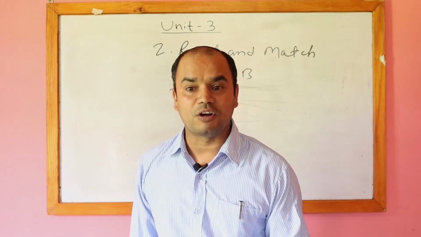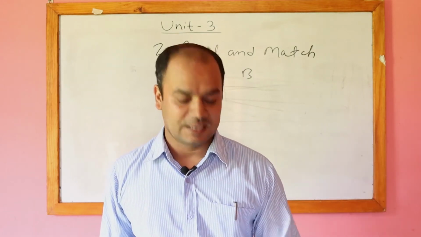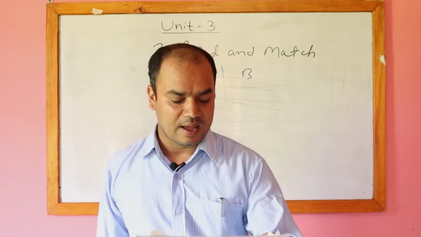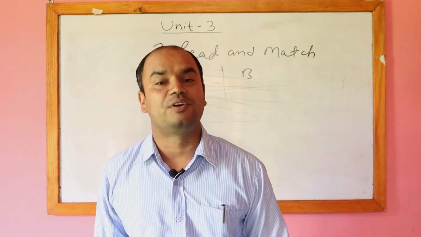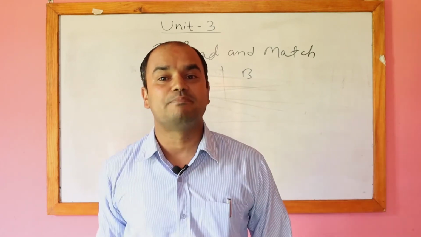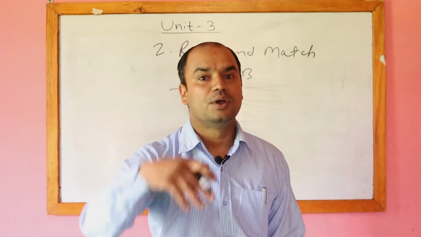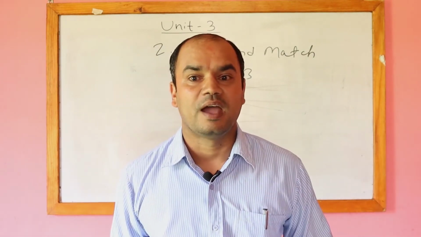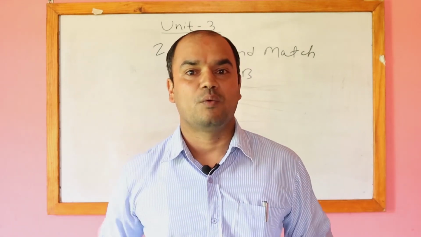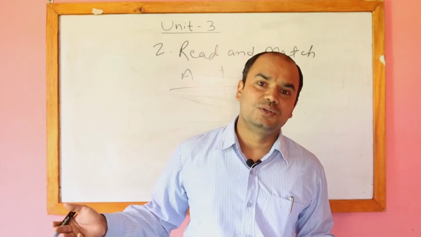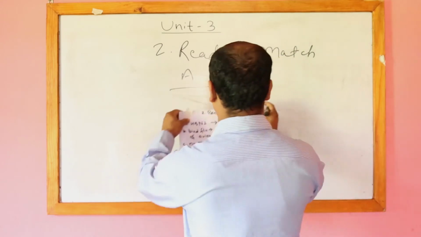Second one, bird flu. Third one, no effective medicine. Fourth one, fever. And fifth, avoid contact with infected poultry. So these are the words mentioned in your textbook on page number 28. So now you guess for some time, and I'll see how much you have done so far, and whether you have done the correct answer or not. Let me check it now.